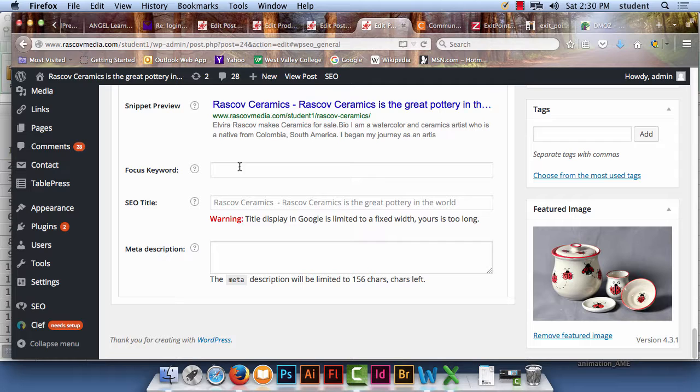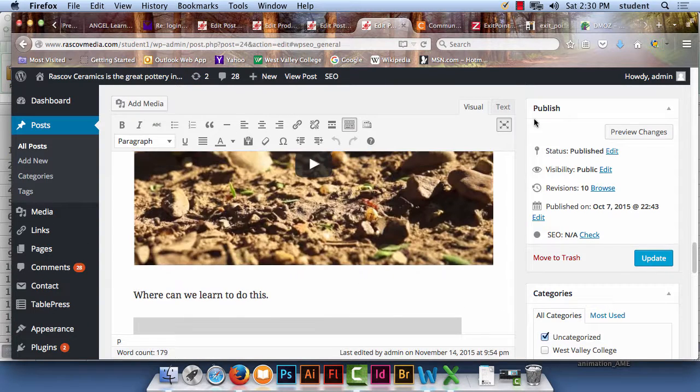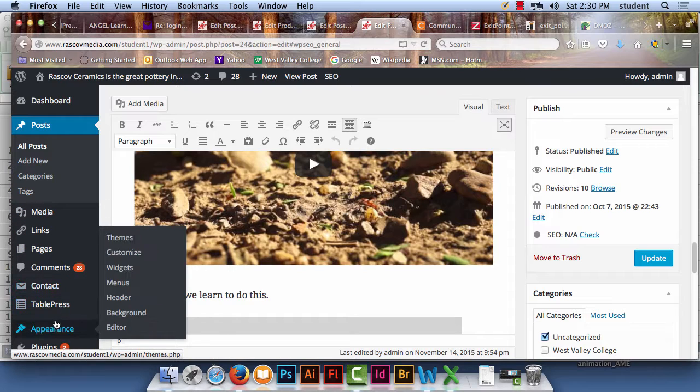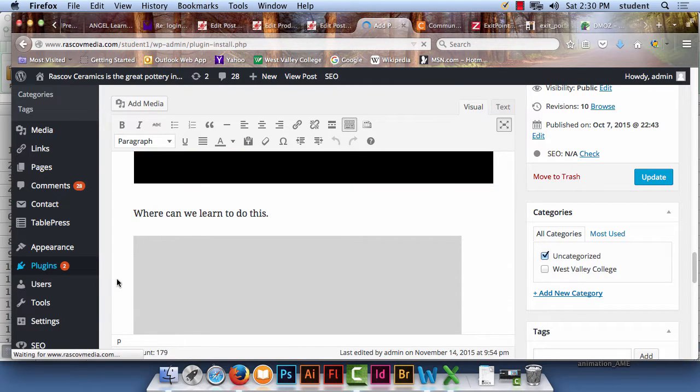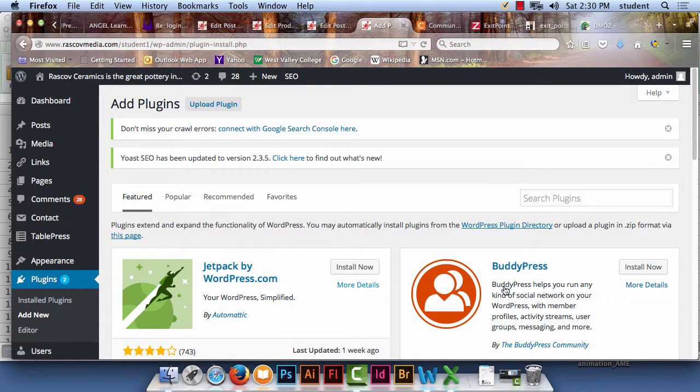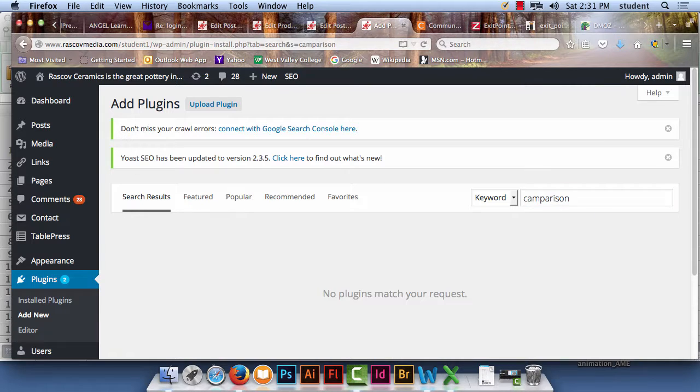Any other plugins you can tell me that you want? Have you looked and searched for plugins? Because there's all kinds of plugins that you can get that are very useful. Like I was thinking of using a comparison plugin. Right now, I want to be able to compare two products next to each other on the web page, right? So I typed in compare, C-O-M-P-A-R-I-S-O-N, comparison? I think I typed that in the other day.